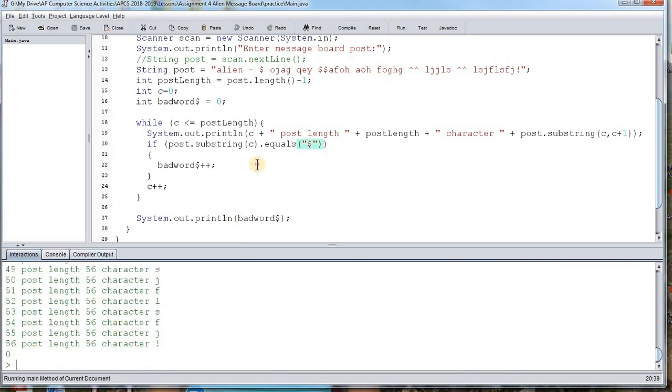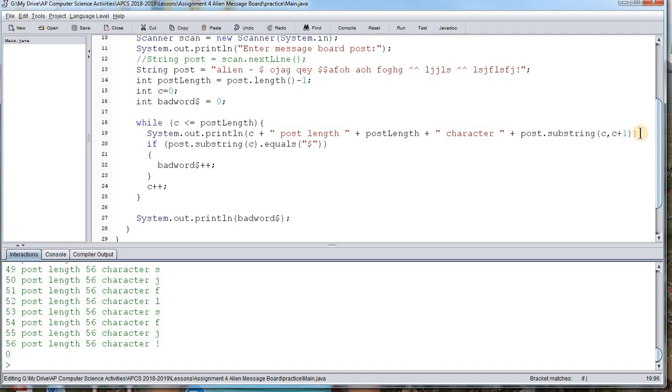Still says 0, and that's because I have another problem. I'm testing C to C plus 1. Remember, if it's C to C plus 1, when C is 0, this is 0, and then this is a 1 here. And this has to be 1 greater than the actual letter that you want. So for example, if you wanted to test the letters like ALI, you would have to find out the number of the letter E. This is going to be 0, 1, 2, 3. 3 will go from 0 to 2. So remember that. If you forget, you might want to look up substrings just to remember how it is. But remember, this has to be one more number than what you want.